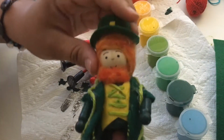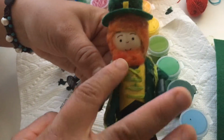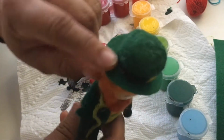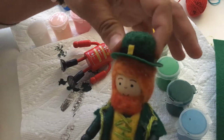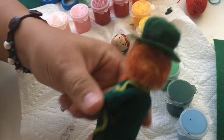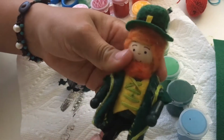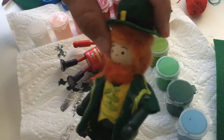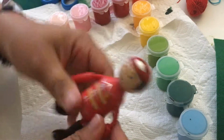So again, we just used the acrylic paint to paint his body green and used the wool sheets to make his vest and his jacket and the brim of his hat. And then I did some needle felting to make the actual top of his hat and the hair for his beard and head. So this was a lot of fun to make, and today is Saint Patrick's Day, so I wanted to give our little leprechaun a companion of Saint Patrick. So it's a little bit of a different look.